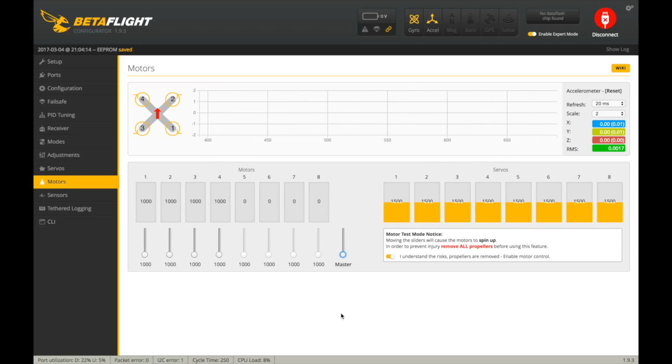Boy, I'm a dummy. Didn't even plug in my battery. Such a good reviewer. Alright, let's see if these spin up. Really kind of hard to tell that they are spinning, looking at them here without a prop on.